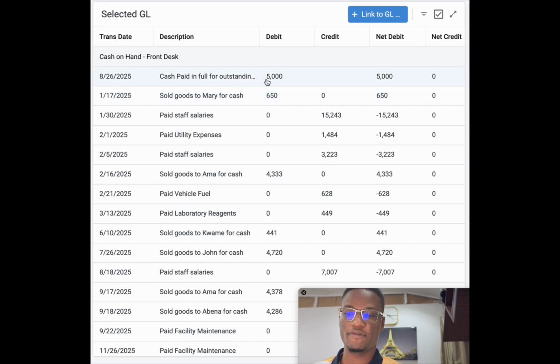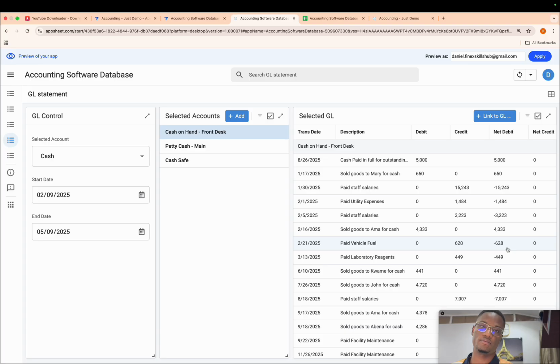You have debit of 5,000, debit of 650, credit of this amount. So what the net debit is doing right now is it's just giving you the net of each transaction. So you have 5,650 minus 15,243 because this is credit. So all you need to do now is sum up this column. It makes life very simple for you.